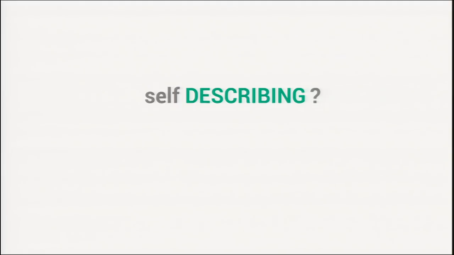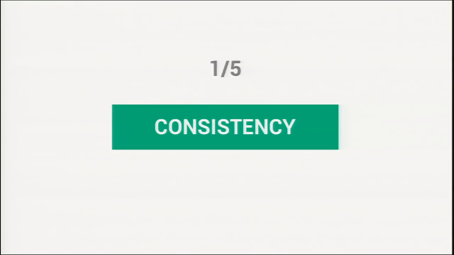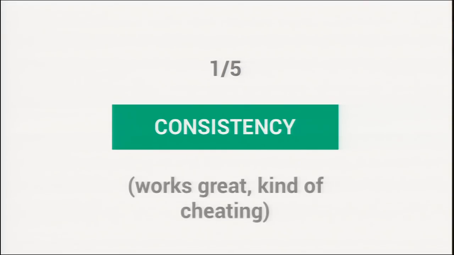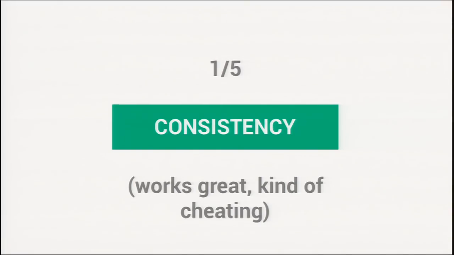But how do you pull that off? There are at least five ways. The first one is consistency. And this is cheating, basically — it works great, but it's a tautology to say: if I design something just like things the user already knows, they're going to know how to use it. That is true. But you don't have to rely on this entirely. Google products are often very different from what's already in the marketplace, and they still bootstrap knowledge from users. In the case of Gmail, it was a radical reimagination of how email interfaces worked, but it still worked. Also, if everyone did consistency all the time, we wouldn't see dramatic innovation. So it's really useful, and you can guarantee users will understand your application if you focus on consistency, but it's not the only way.